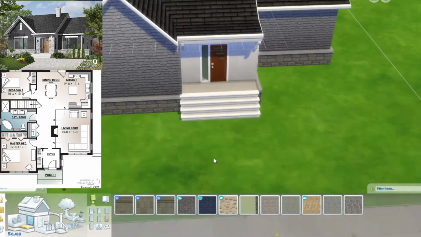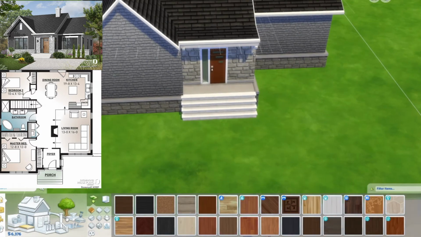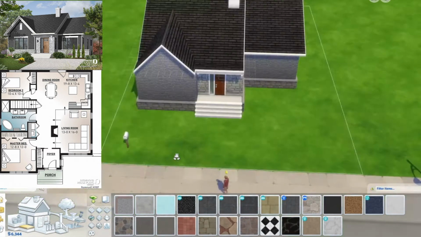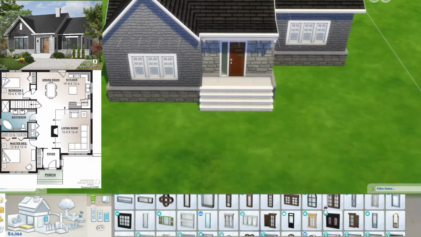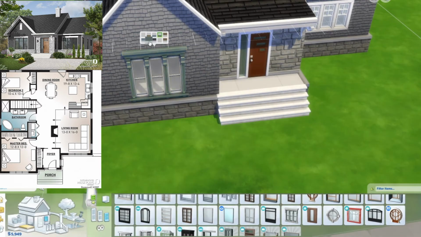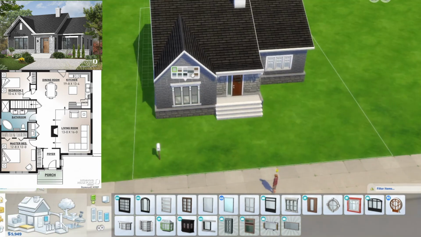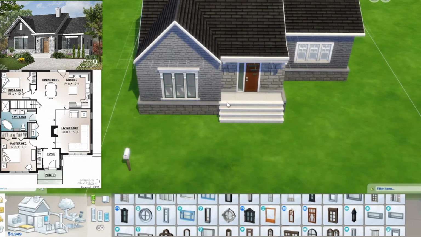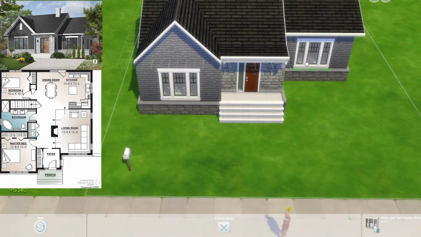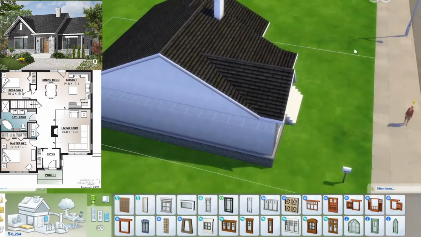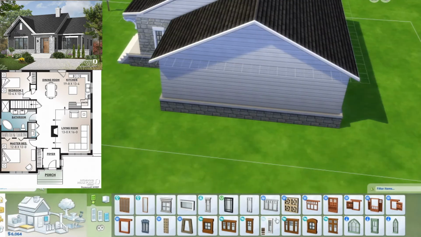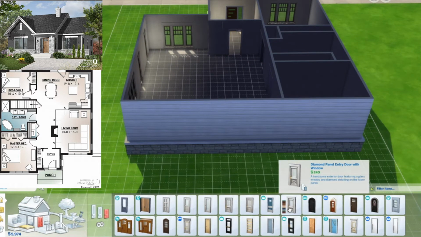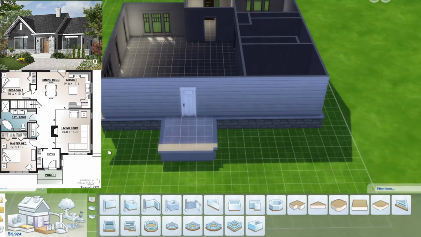So on these blueprints, when I'm trying to make it match, I can see that the foundation matches the same way that this little front section where the patio would be is. So I used a brick that was on the foundation and found the matching swatch for that front entryway. The rest of the front of this house has dark gray shingles. So I found some dark gray shingles as best as I could, and then I spent some time trying to find the right windows. These windows have a white trim and kind of a black interior trim that go along with them, and I think I did a pretty good job in matching those up.